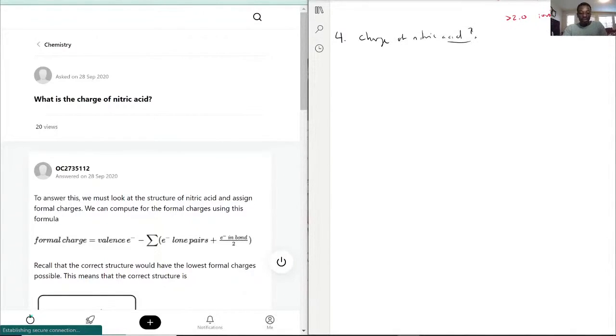Okay, so with that being said, we have nitric acid being, we know there's a hydrogen because acids need to have that proton. And what does nitric in this case mean?